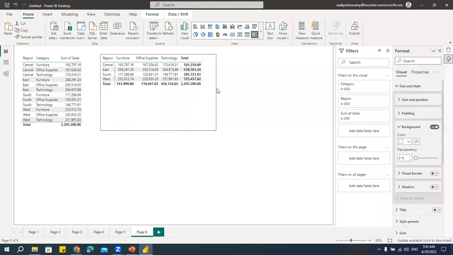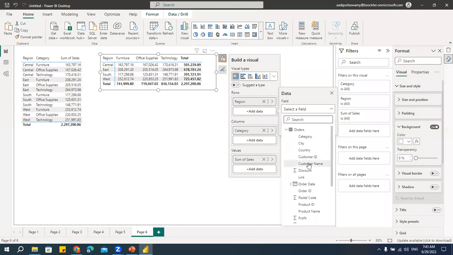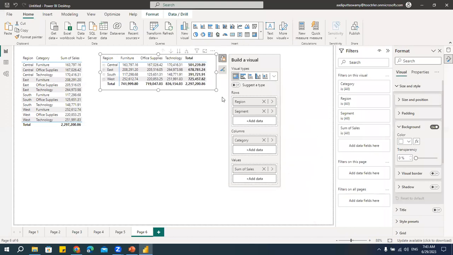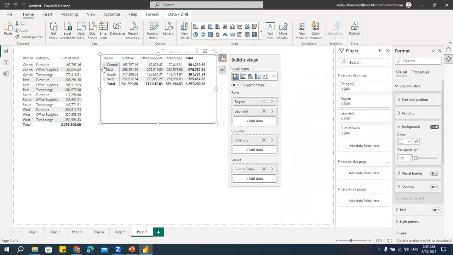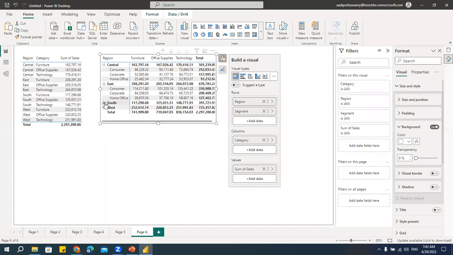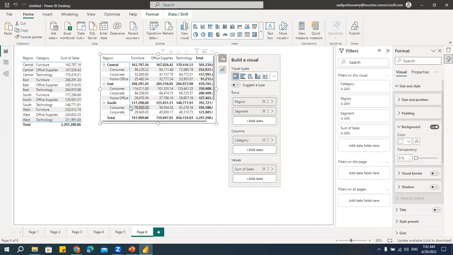You can see here, if I want the table something like this, we can use it. The same matrix, if you think I want to add one more column here, I'll go here, say rows, the row headers. Let me select segment. See now, like this.